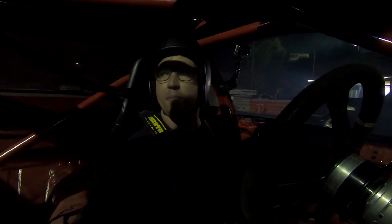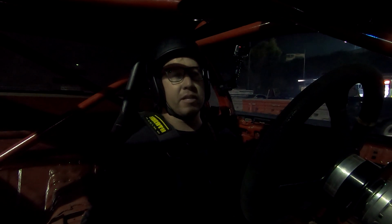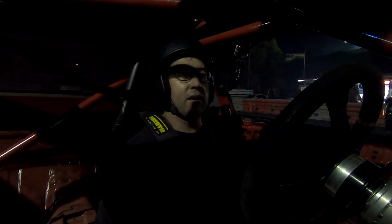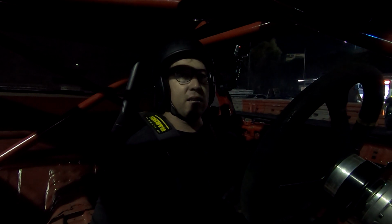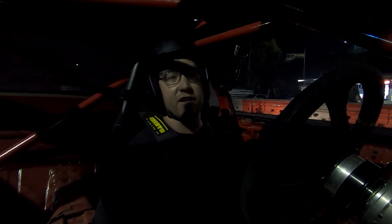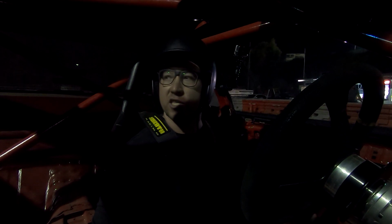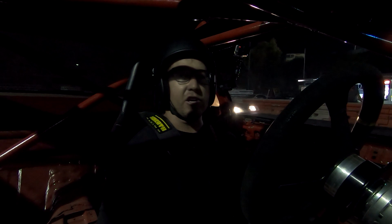You can hear it, I'm using a lot of clutch work. It's too dark for me to get a camera going down on my feet, but I'm using a lot of clutch work in this car, especially when I'm throwing the deeper angles, because I'm throwing the car to the lock stops, then using the clutch and my throttle to balance the car. It's definitely a good technique. But yeah, getting used to being on the other side of the car is always frustrating. Just first time out, and Archie's is no joke from the point of view of a tight, technical and demanding track, so you've got to be on your toes, I guess.